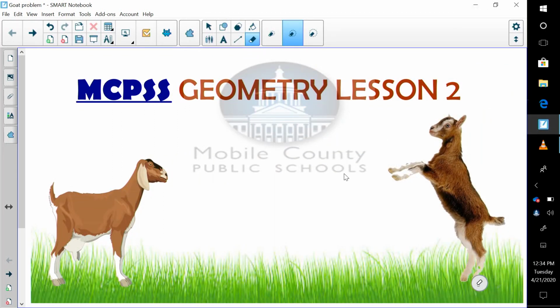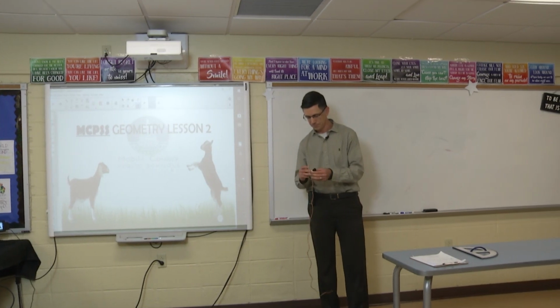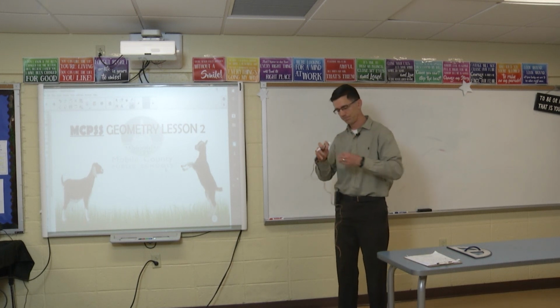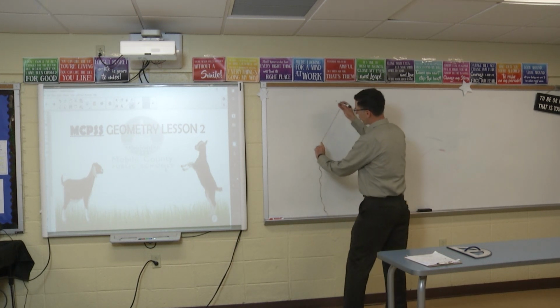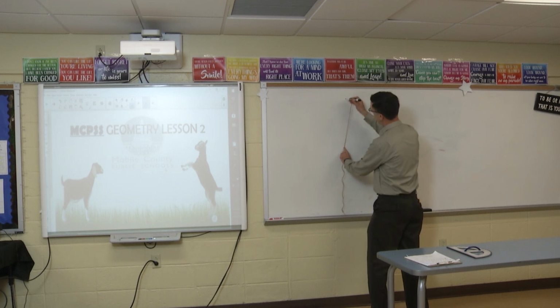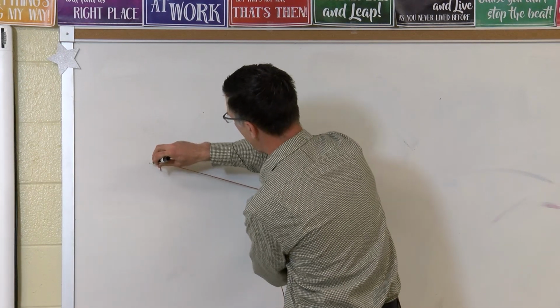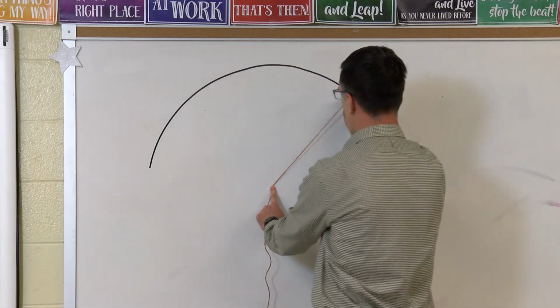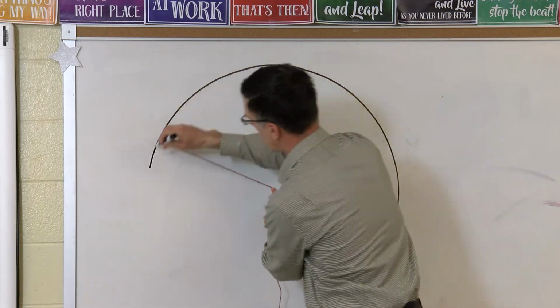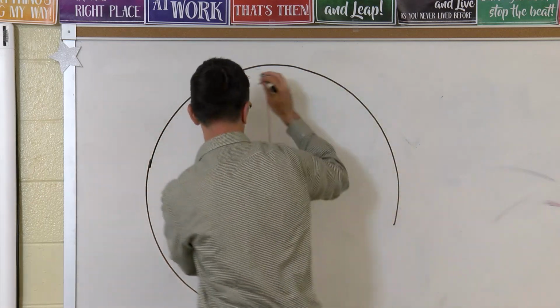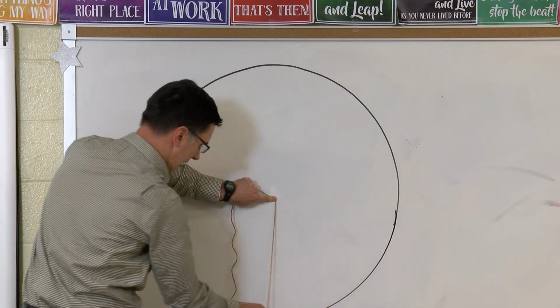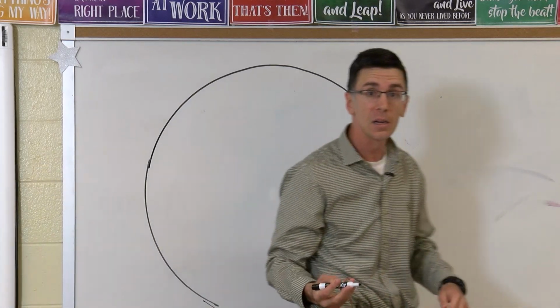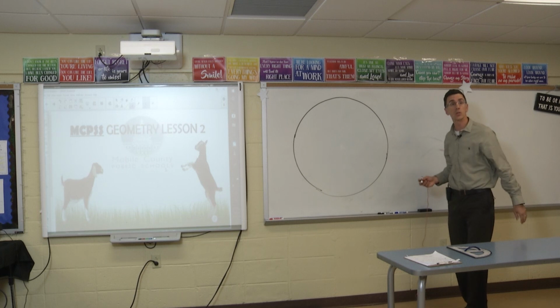Now, I want us to think about this for a second. I want you to imagine that this marker is Pumpkin, and that where my finger is, is a point on the circle, the center of that circle. If Pumpkin were to walk all the way around that tree that I just showed you, what shape would be formed as Pumpkin walks around that tree? We can see that that shape is a circle.